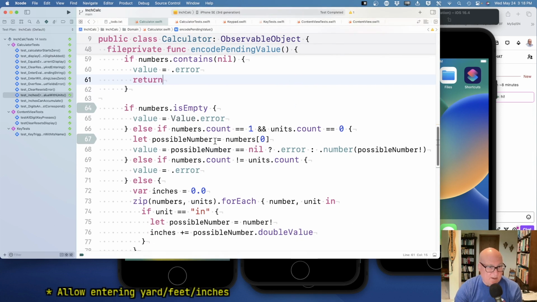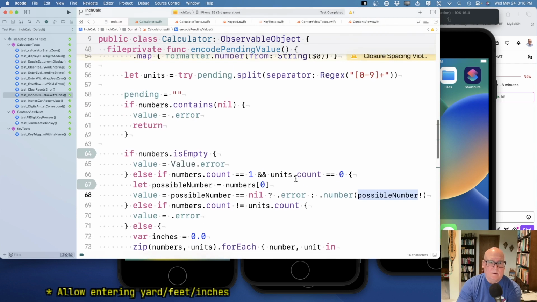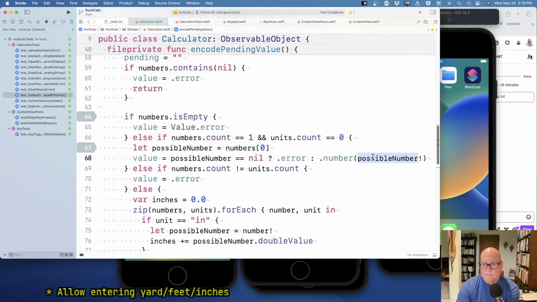Okay, so now this stuff goes away. Let's just number, number sub 0.